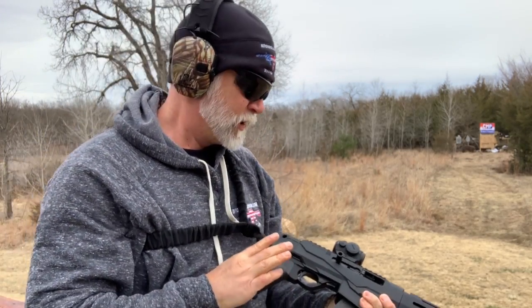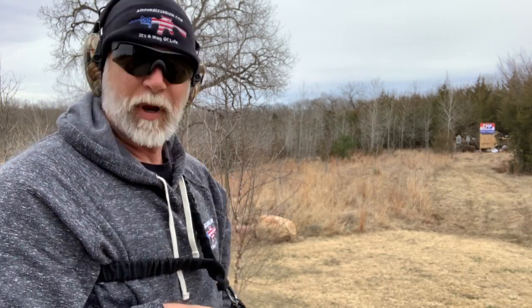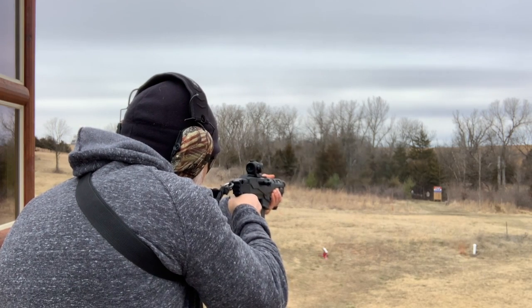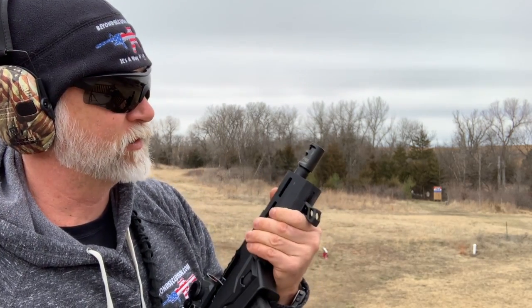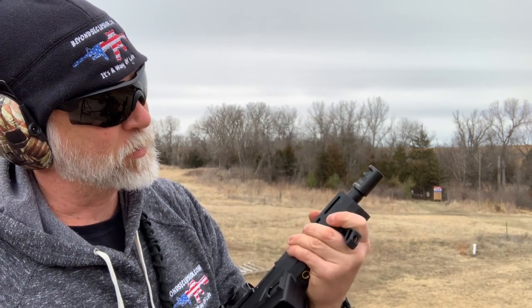It's not bad. I mean, it's not obviously near as stable as having a brace on, but I'd be hard pressed to do that. Well, maybe not with a pistol. But yeah, that does work pretty good with a single point sling. It does kind of push on the finger a bit. You can try grabbing like this. I may end up taking that off. I haven't decided if I like that. Not a big deal either way.